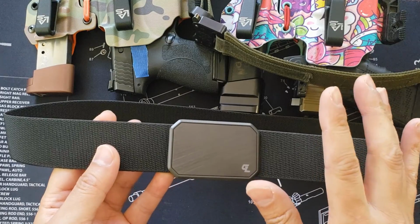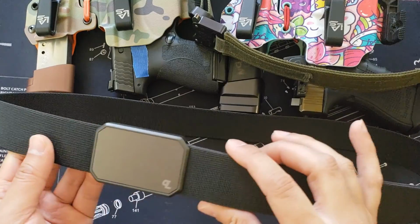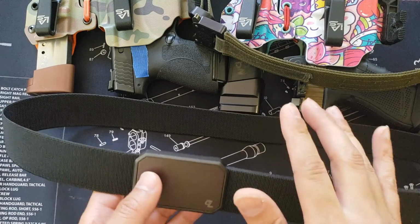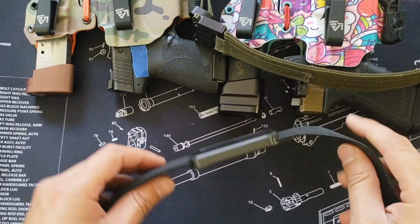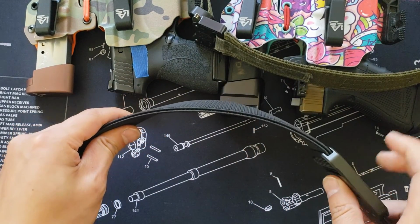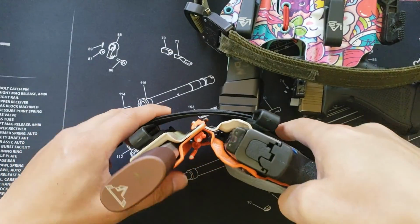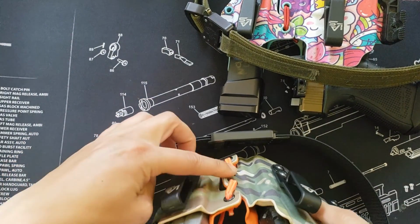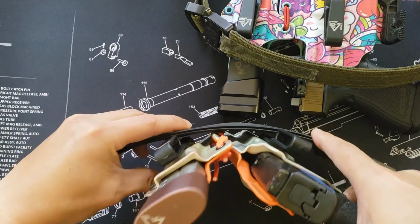Now, for both these belts, I wear the belt offset, meaning it's towards my right side, primarily because I'm carrying appendix inside the waistband with the holster in the center. So if I'm facing that way, my belt would be off to the side, to prevent excess bulk in the front, as my holster is in the center here. If I had my buckle here, it would add a little more bulk than I'd like in the center, and that's not my preference, so I tend to offset.